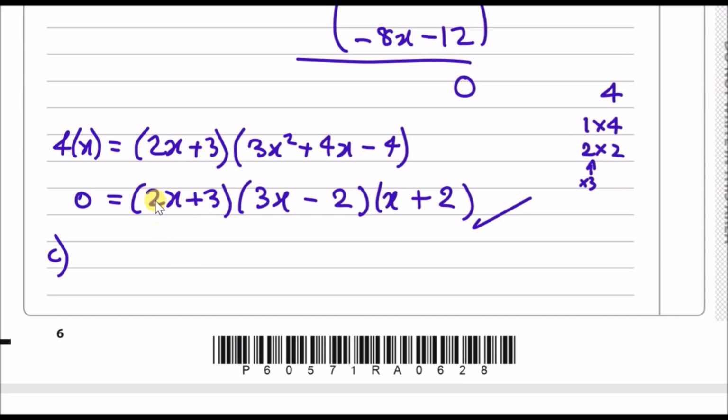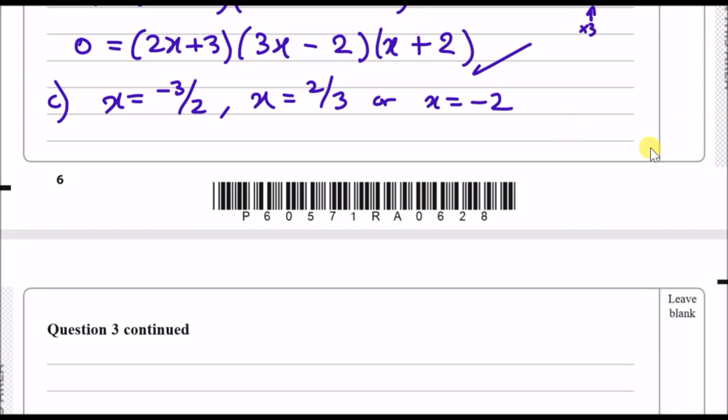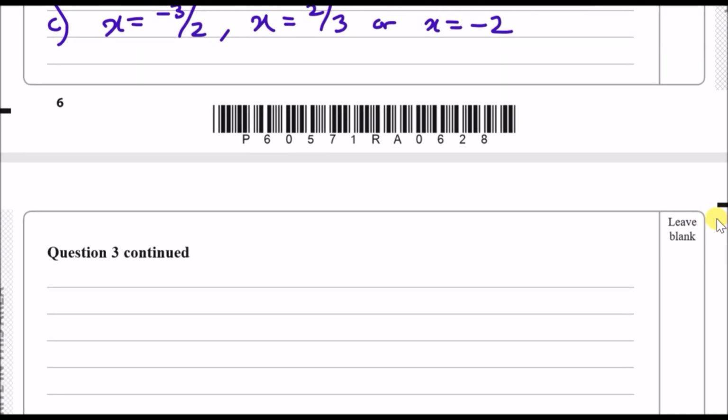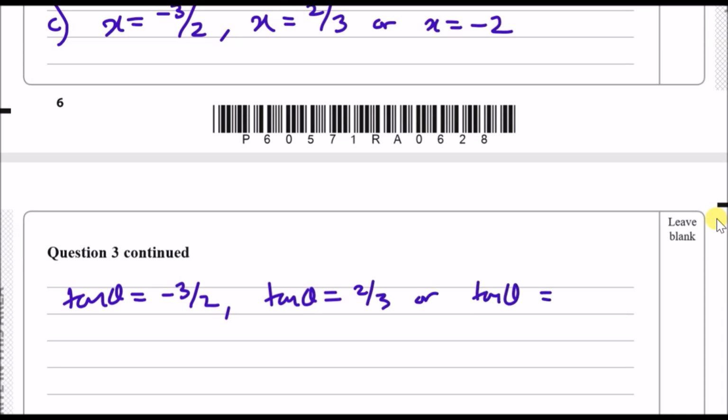If you look at the first one, we have 2x plus 3 equals 0. We found earlier that x here is minus 3 over 2. For the second part, x would be, well, you can add 2 across and divide by 3, so it would equal plus 2 over 3, or x here could equal negative 2. That means tan theta is equivalent to minus 3 over 2, or tan theta is equal to plus 2 over 3, or even equal to minus 2. So you actually got three different results now.